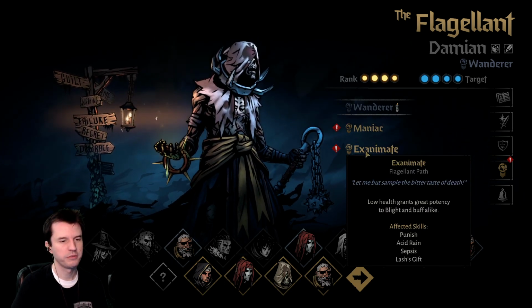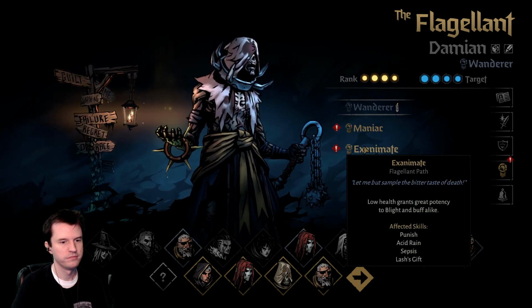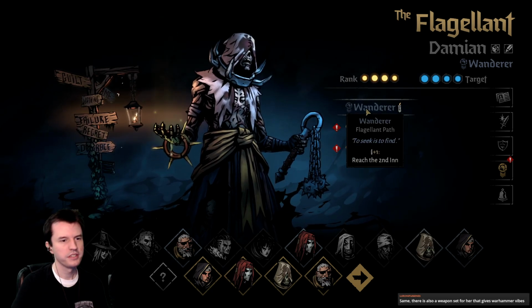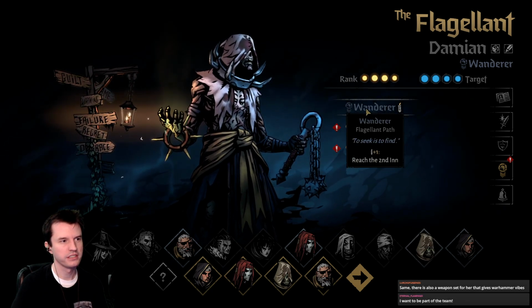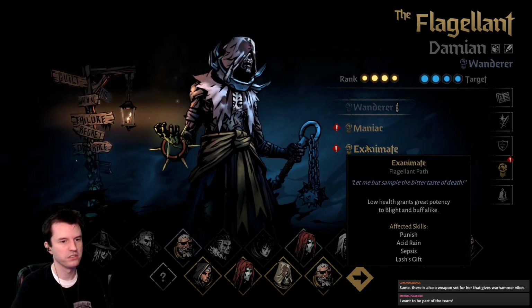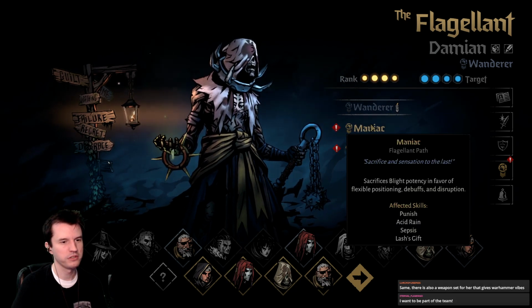Low health grants great potency to Blight and Buff alike. Thing is, Wanderer doesn't give anything, right? It just gives a candle. Exanimate gives all these things, so it seems like if you don't care about one candle, taking anything other than Wanderer is better for this guy.